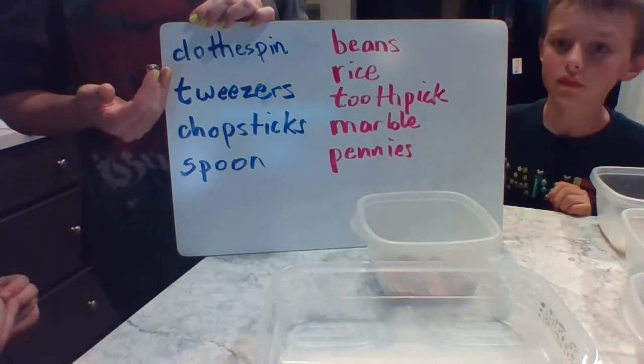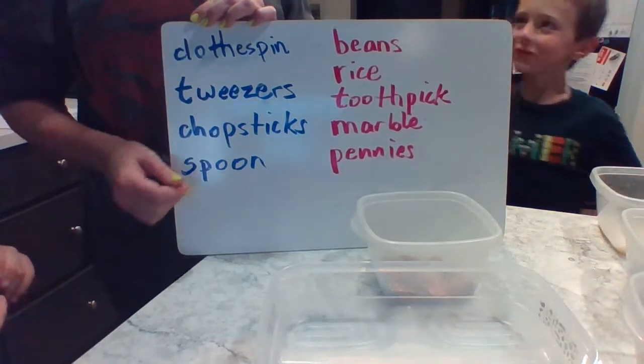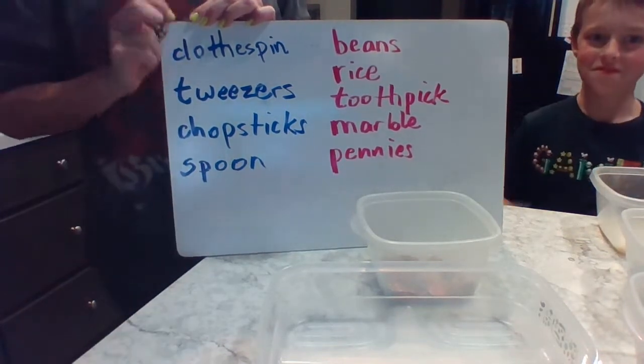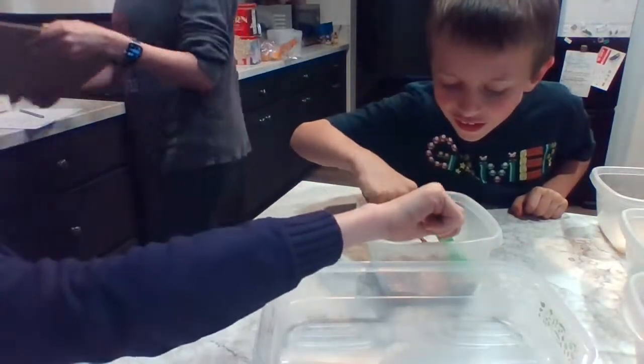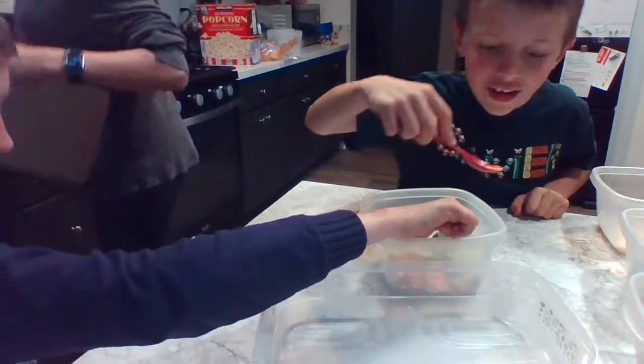They'll be given 30 seconds. They are competing for food, but the trick is you only catch one at a time in 30 seconds, and then we'll see how many they catch. On your mark, get set, go.